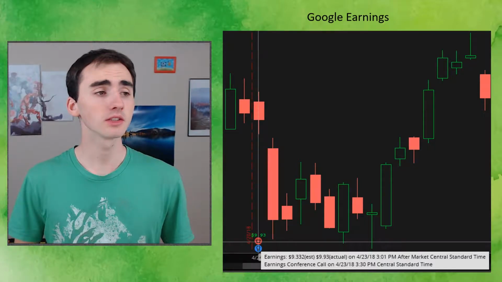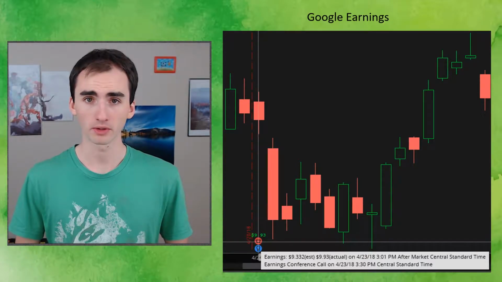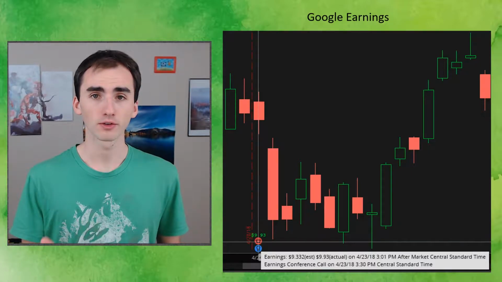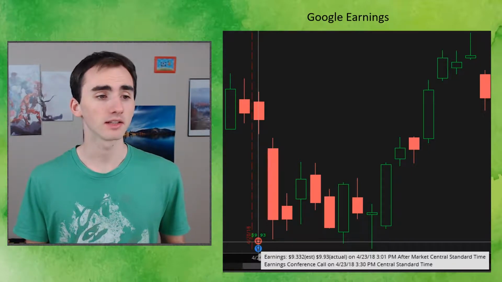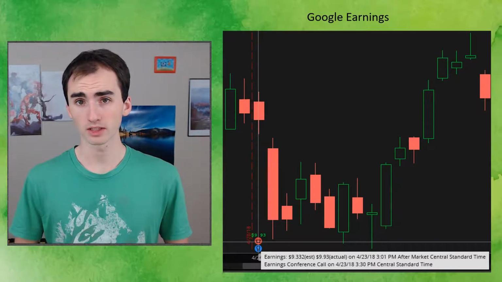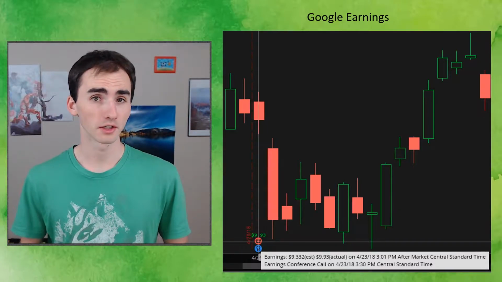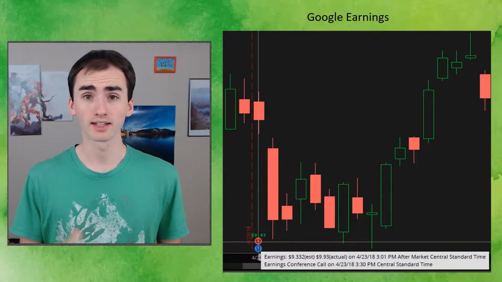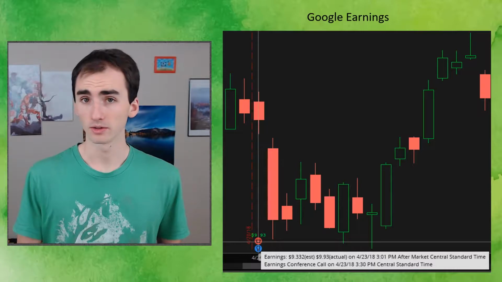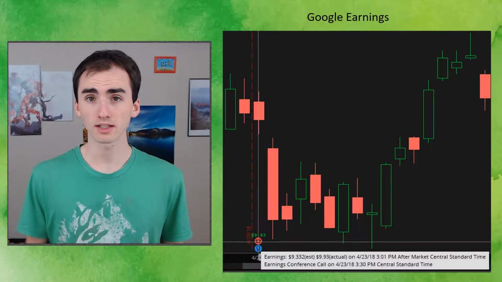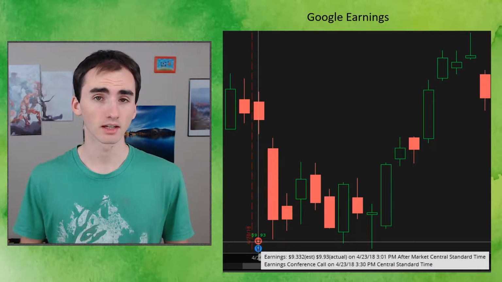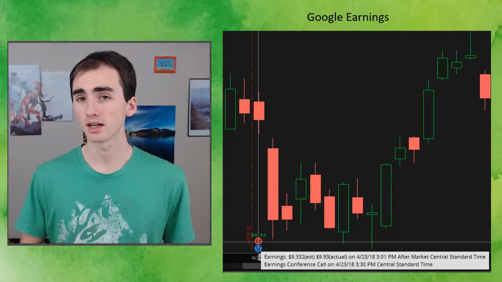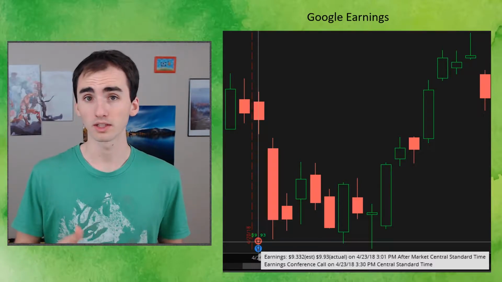As an example, let's look at Google's earnings report and what effect it had on the stock price. For this earnings, analysts estimated that they would be getting $9.3 per share. And when Google reported earnings, they actually got 9.9 earnings per share. And so this is actually a surprise, and generally this would mean it was a surprise in the positive because they got more earnings per share than was predicted.